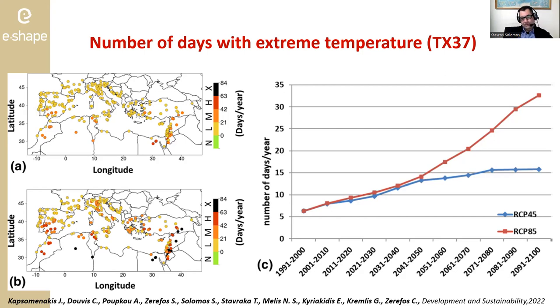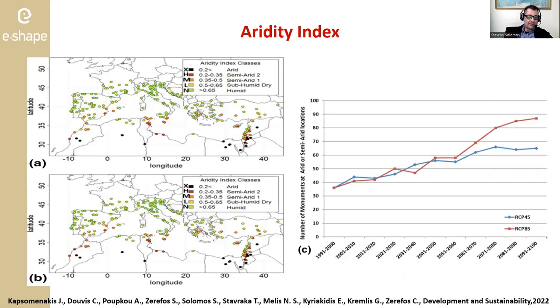One possibly more interesting thing that we noticed is that after 2040, the RCP 8.5 scenario is actually going towards this highway to hell that was mentioned by the Secretary-General of the United Nations, Guterres. In my opinion, this is now the realistic scenario. What we used to refer to as the worst case is now the real case. The same thing happens for all climate fields. This is aridity, for example.